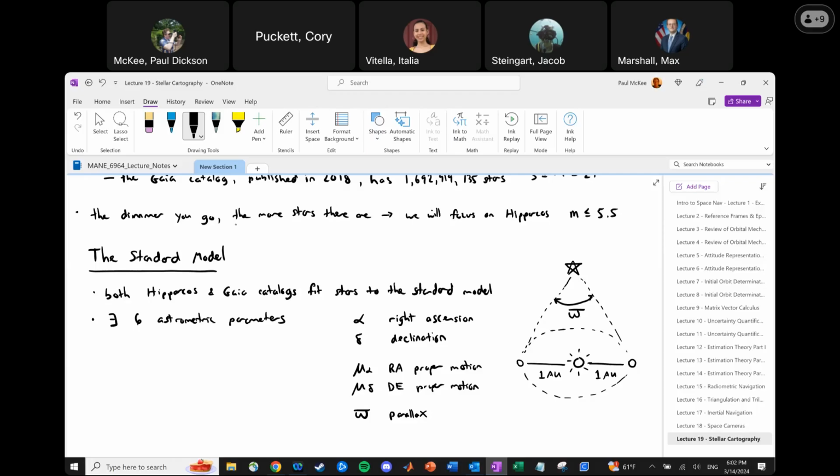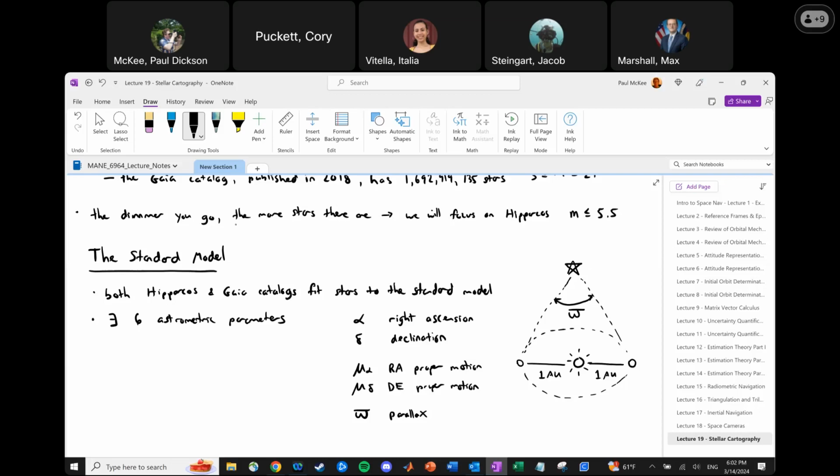That's your parallax angle. And actually, we have a unit of distance. Astronomers have decided, well, look, the number of kilometers that a star is away doesn't really mean anything in any final sense, right? Who cares how many kilometers? It's going to be some huge number. Why don't we use something that's easier for us astronomers? We'll use a parallax arc second. So 1 arc second of parallax, arc second is a 60th of a 60th of a degree. So if a star appears to move by 1/60th of 1/60th of a degree over the span of a year with a 2 astronomical unit baseline, it is 1 parallax arc second away, or 1 parsec away. That's where we get the term parsec, as a unit of distance. Anyway, that's a quick aside. Doesn't really matter for this class.